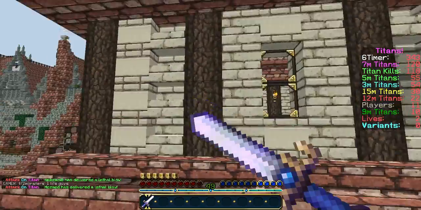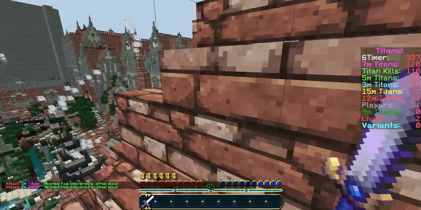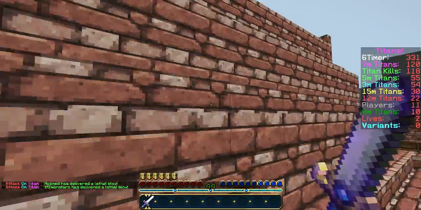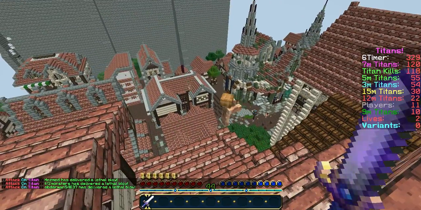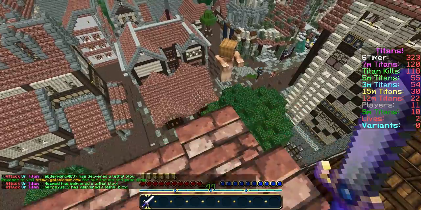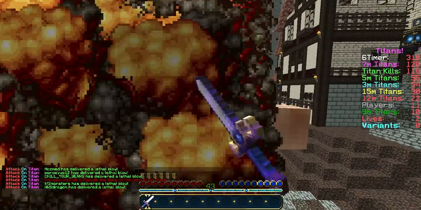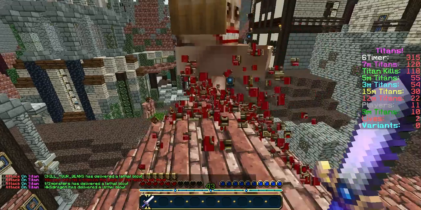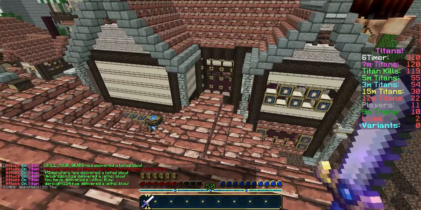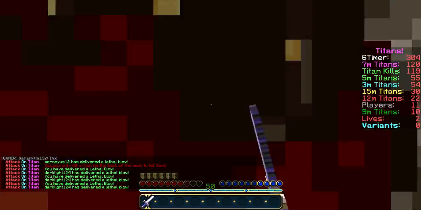I like the roofs better than the ground, to be honest. You never know what's gonna be on the ground. But if you're on the roofs, you can always tell. And there's a giant one. Let's see him kill it. Or not. Or nah. Ow. He hurts. He does hurt. That much I can say. Hi.